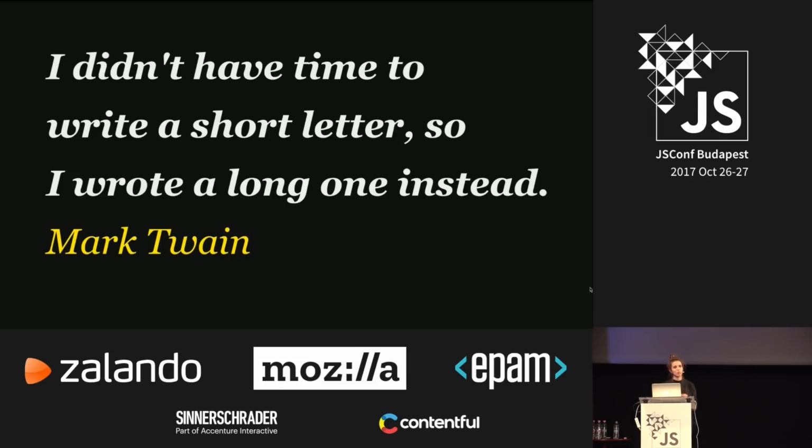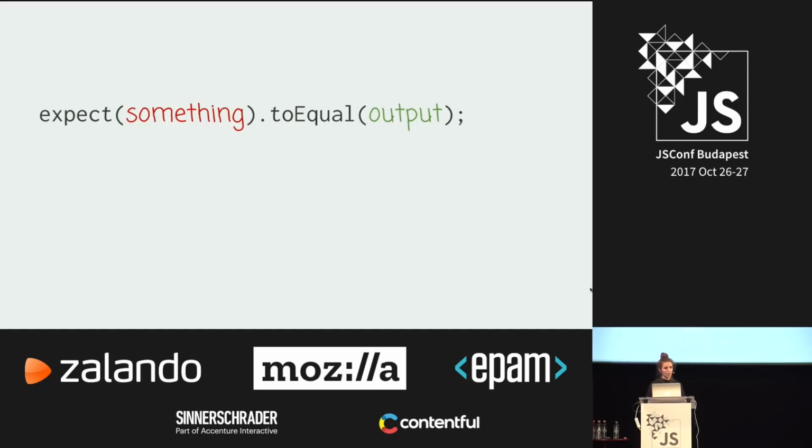So in your next project, don't forget about tests. They will improve you. They will improve your code. And even if you don't know how to test, you can start today by testing a CSS mixin with JavaScript. So let's do it. How does a test work? A test is simple as you expect something to match an output. So let's see how we test the size mixin.